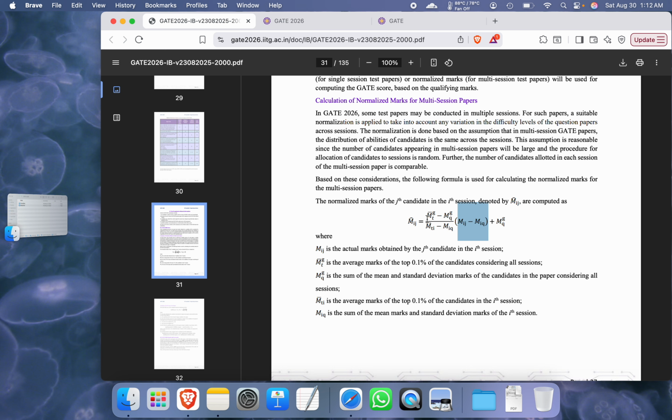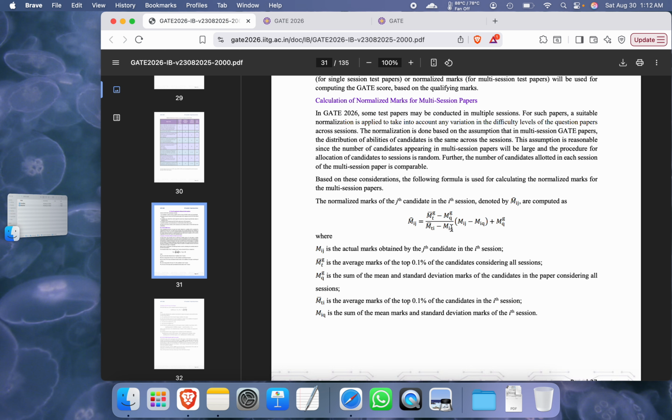What this is on top is the average marks scored by the top 0.1% of the candidates minus the sum of the mean and standard deviation of all the people in all the sessions. So this is like the top. What is the difference between the top and the average of that session? And this is the difference between the top and average of that session.